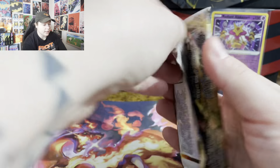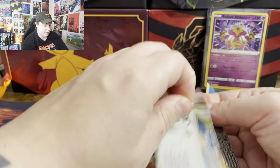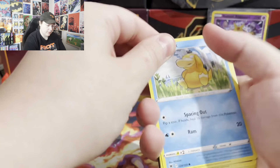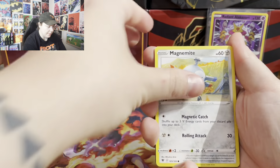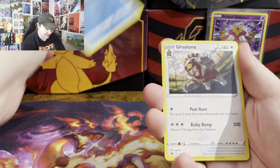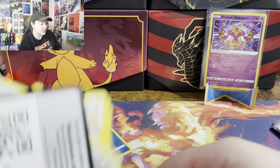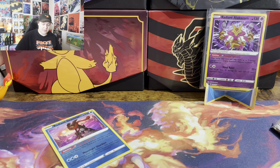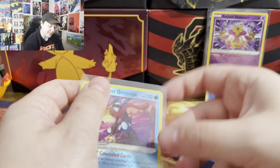Astral Radiance — I low-key love this set. I would love that Machamp. We got Psyduck, Drifloon, Pseudowoodo, Magnemite, Ralts, Radiant Greninja, and nothing. What is it with the Radiance? Holy crap. I've gotten so much between the lunch boxes and the ones I did like two or three weeks ago and then these — I got so many Radiant cards.